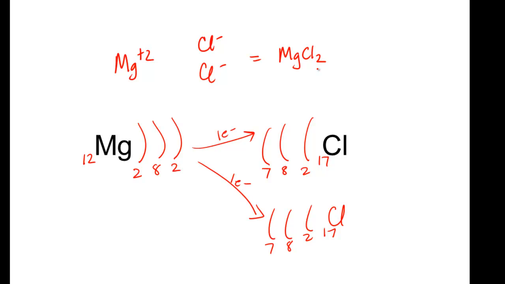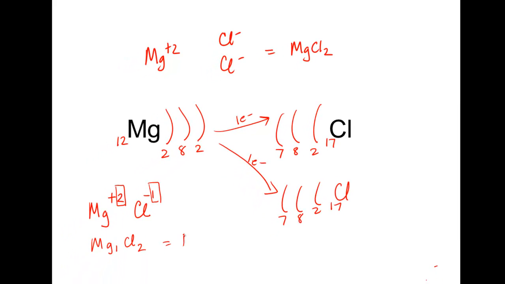Now, this is not how I'm going to expect you to do these problems, but you should look at magnesium and know that it is in group 2, give it a plus 2 charge. Know that chlorine is in group 7, and know that it gets a negative 1 charge. And then you will take the value of these charges and cross them. So you will give magnesium a 1, chlorine a 2, and that will be written without the subscript 1. The subscript 1 will be assumed.